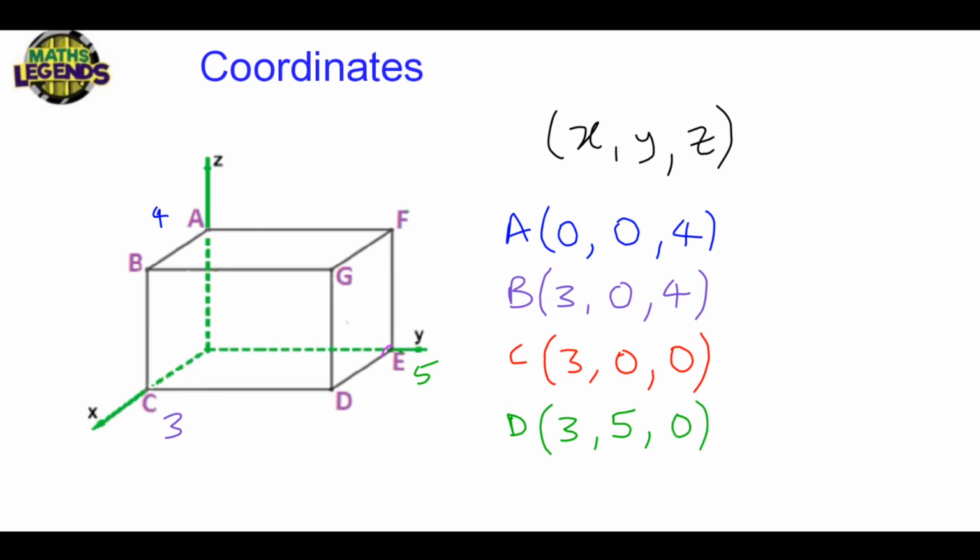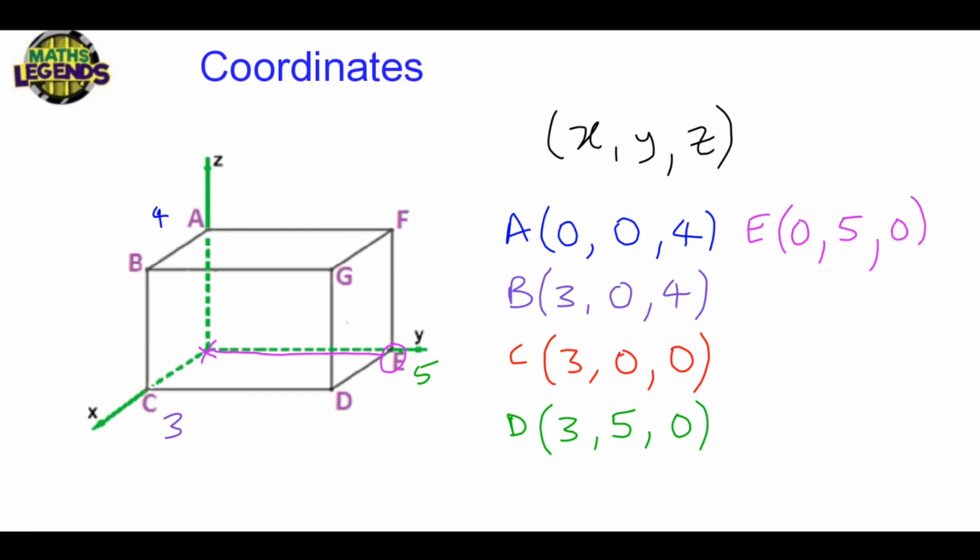Now let's look at the point E. So we go along the y-axis and hit the x-axis at the origin, so x has a value of 0. E is already at y, so that has a value of 5, so we give y value 5. And previously, when we hit the x-axis, we also hit the z-axis at the origin, so the z value is 0.